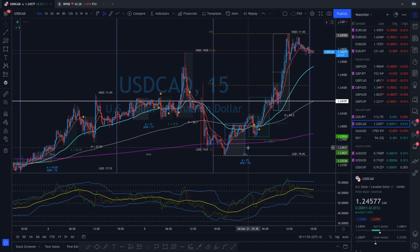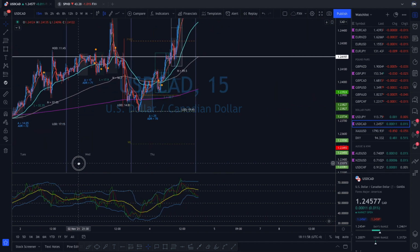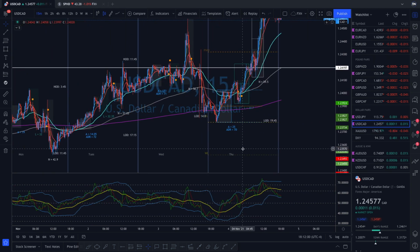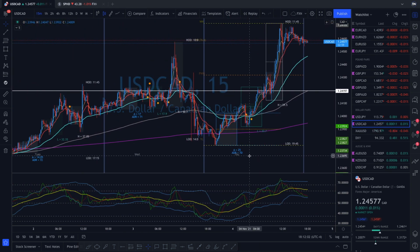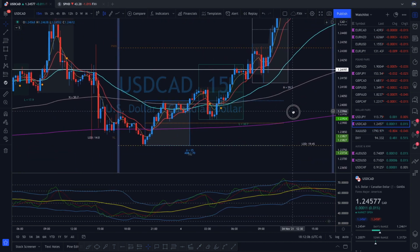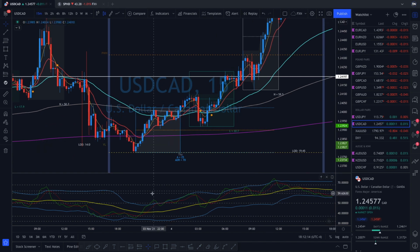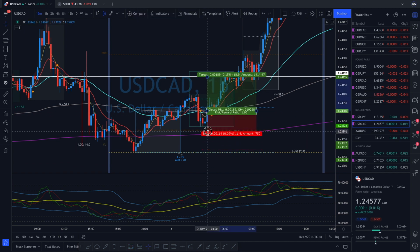This happened on USD CAD coming off of a peak formation low from the previous week. So we're only looking for buys, type 3 setup, and you end up getting a star pattern here on the type 3. Here's a big bearish candle, 1, 2, 3 dojis, and there's the big bullish candle there. So there's your star pattern for type 3. The setup is essentially this right here.